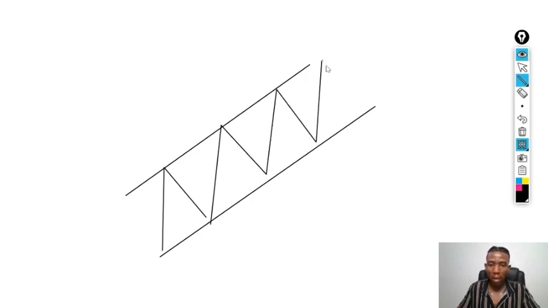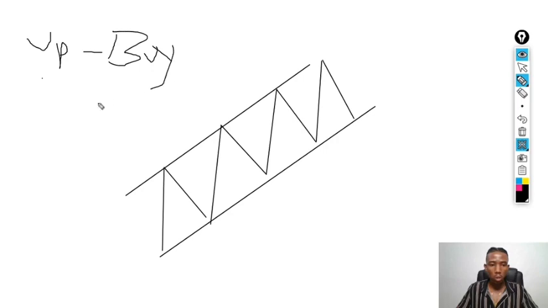Remember, at the top we have higher highs, and at the bottom here we have higher lows. That's why it's a buy trend. So firstly, I said, what is an impulse move? An impulse move is the overall direction of a trend. We have an uptrend, right? So in an uptrend, what is the overall direction? The overall direction would be a buy. So our impulse move equals a buy. This is our impulse move.